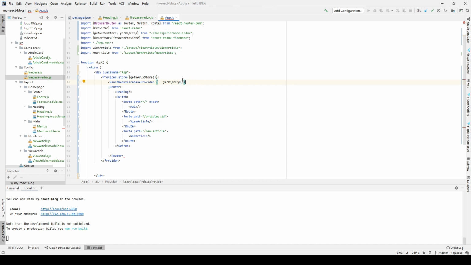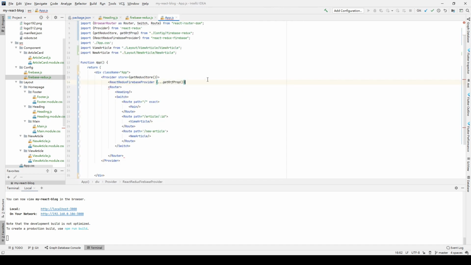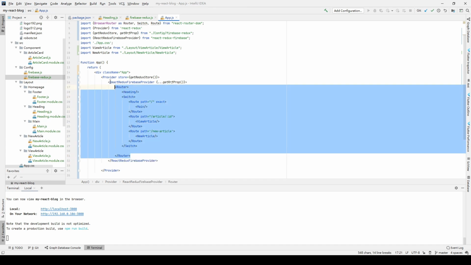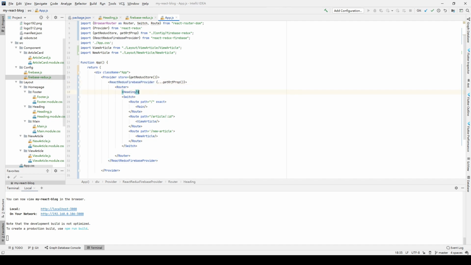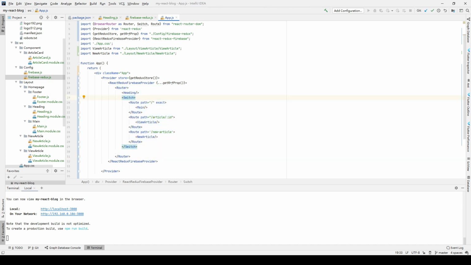Okay, later on we can just edit from the react-redux-firebase here. And last but not least, we need to wrap all the code here within the react-redux-firebase provider. So after we have done these things, every route, every page in our application can call the reducers and get the variable. And next step, we need to create a page called login page to start making our login page.